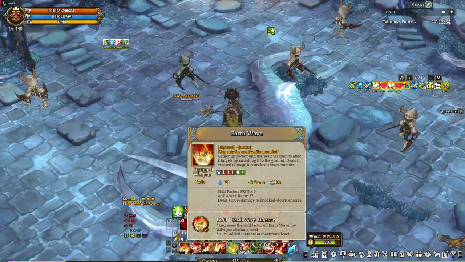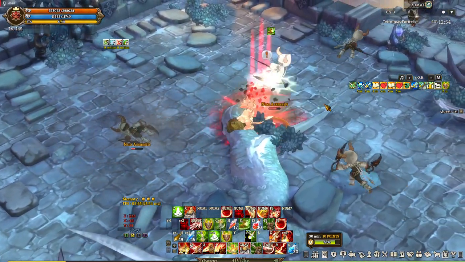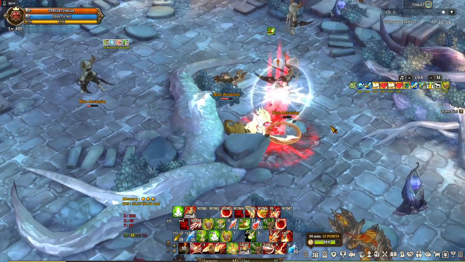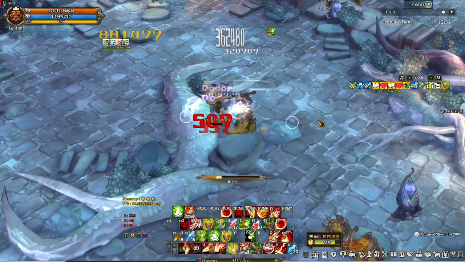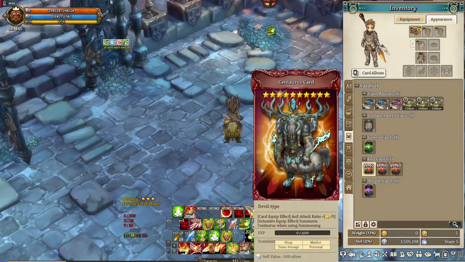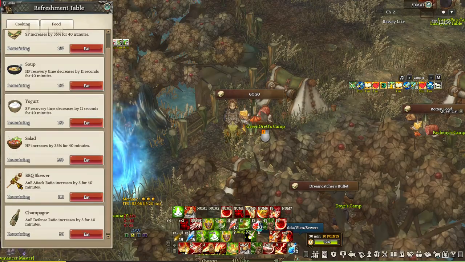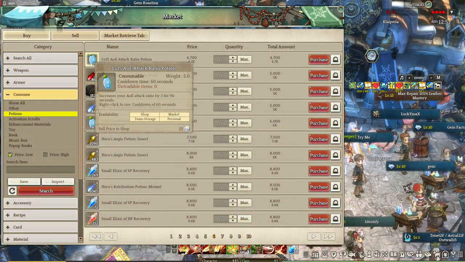It's a very useful skill for challenge mode because you can make enemies just bounce around till they get destroyed. Make sure to have a high AoE attack ratio to be able to fully utilize this skill. And to do that, the easiest way is getting 3 Centaur cards, Squire foods, AoE attack ratio, and Alchemist potions and buffs.